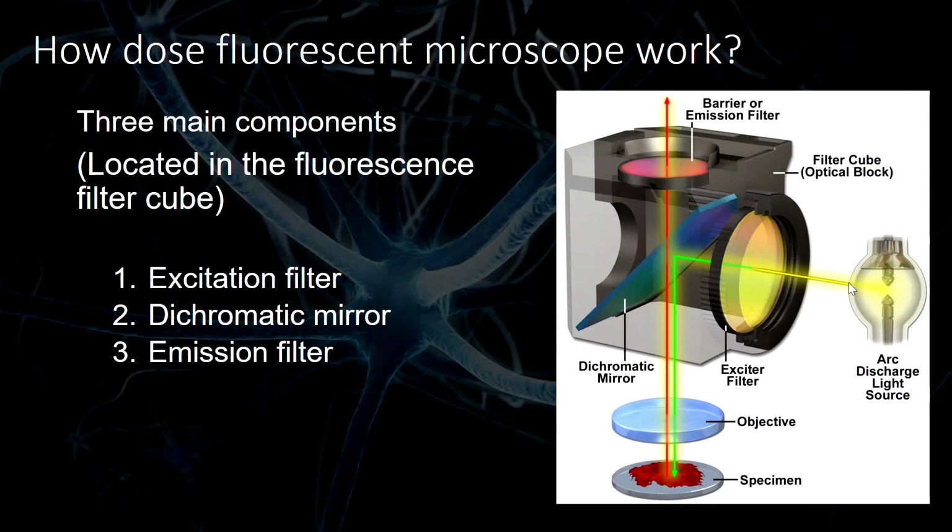Okay, so how does a fluorescent microscope work? The most important thing is this tube here. There are three compartments. The first one is a filter, which we call the excitation filter. This filter will filter out all other light except the excitation light. And then there is a mirror, which we call a dichromatic mirror, also called a half mirror. What is fancy about this mirror is that it will reflect light with higher energy, but will allow light with lower energy to go through.